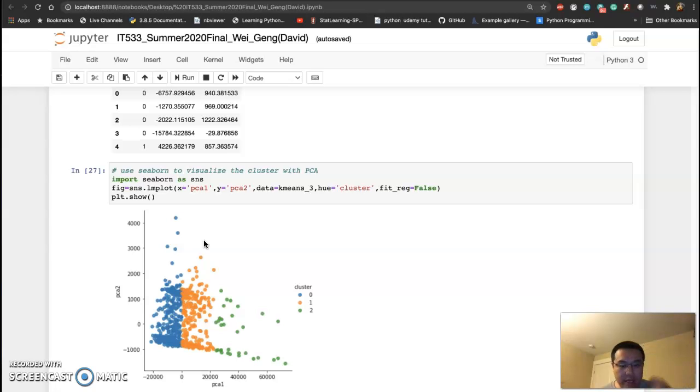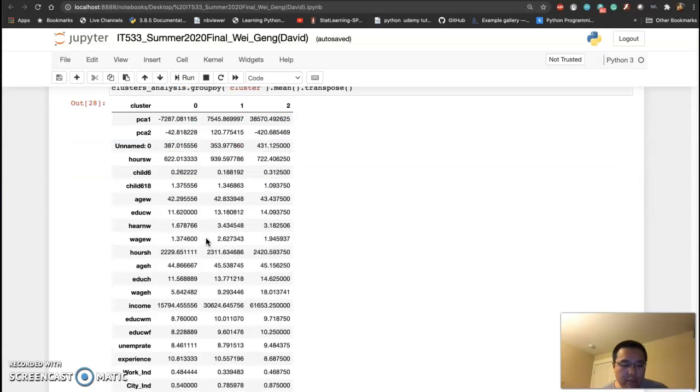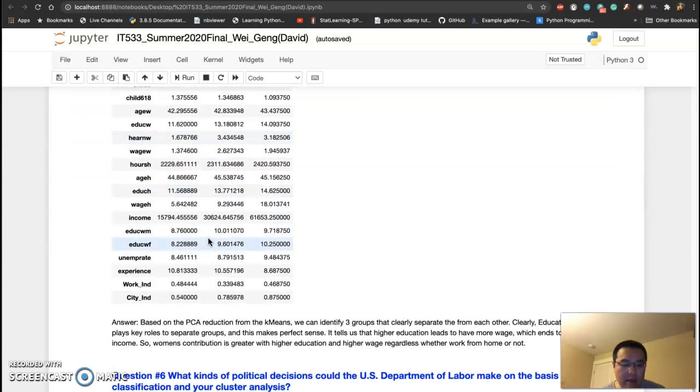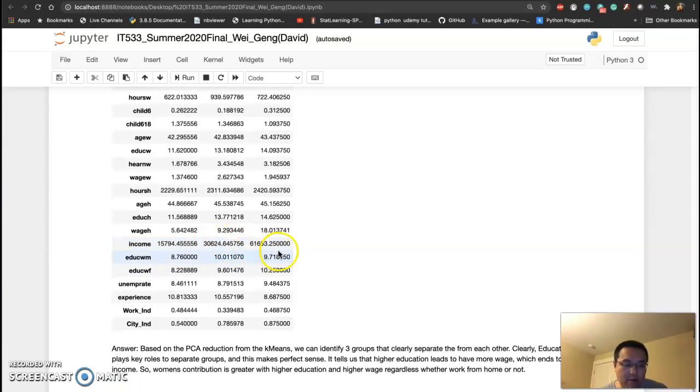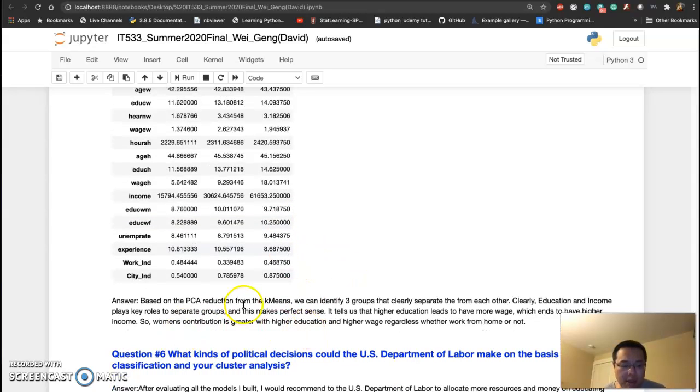This is really something that I found. As a result, it makes perfect sense that education and also income make a huge difference in how the people are grouped. And that's how I answered the question.